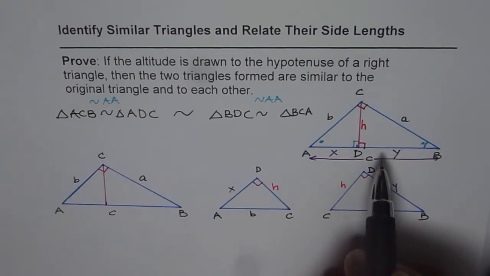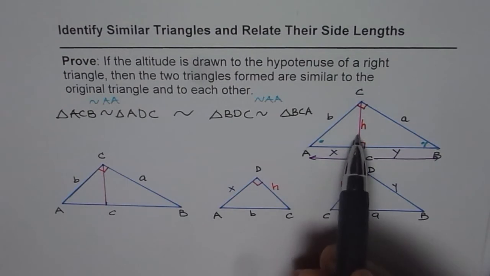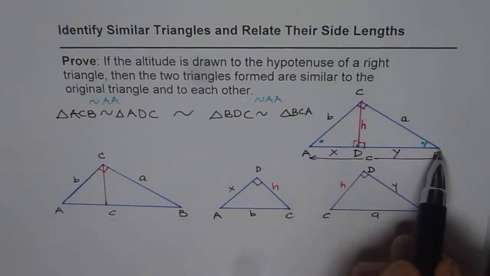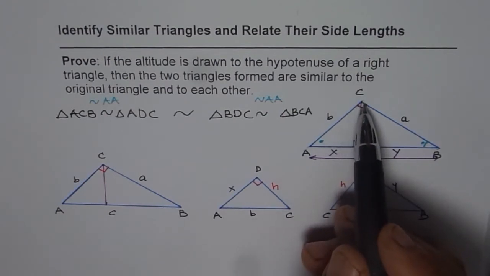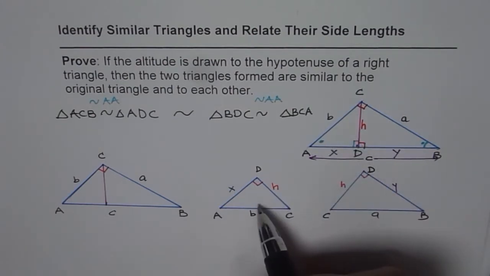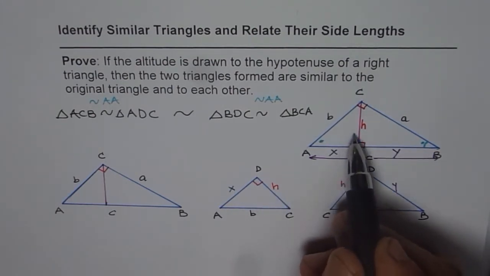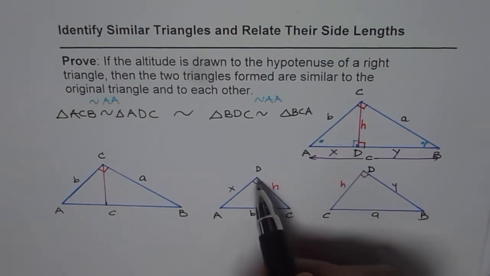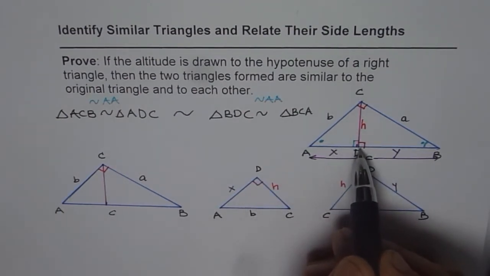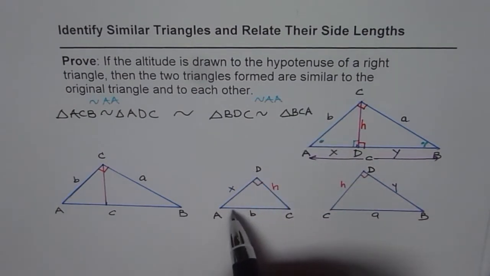Now, what we have done here is drawn these triangles separately. So ABC is the big triangle, right? And when you draw an altitude from C to the hypotenuse, you divide it into two smaller ones. So these two are shown here. So this one, we are showing the right angle on the top. So this right angle is point D, which is reflected here, correct? And then this is the common point A, correct? And while we are drawing, we just moved it like that and drew it.